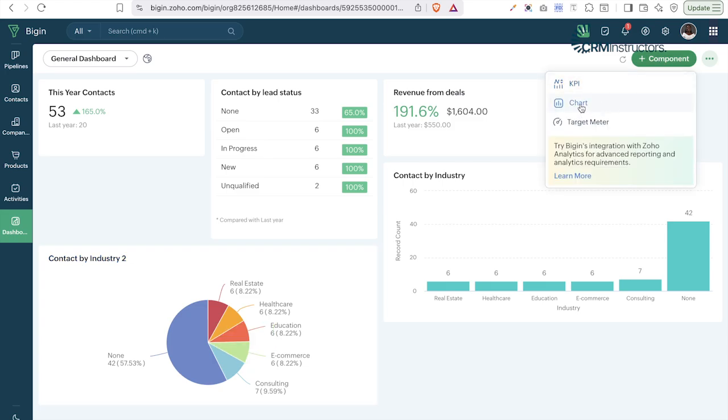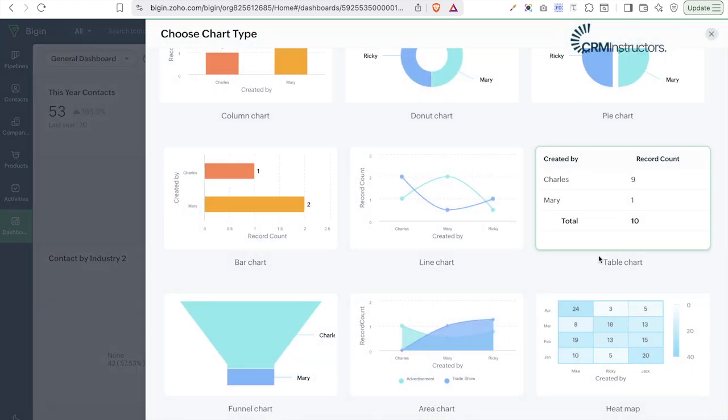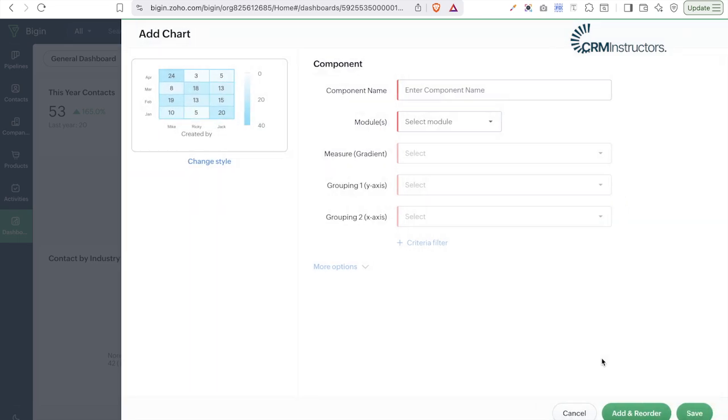So let's also check how to create a heat map in Zoho Bigin. The heat map just allows us to compare two data sets at the same time. So for instance, we can say we want to check the contacts that came into our Zoho Bigin, and we also want to check the tags that were created for all of these contacts. So we can say maybe contact by tags, or add in whatever name you want.